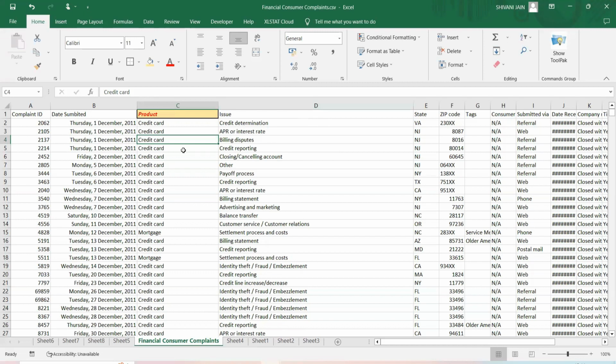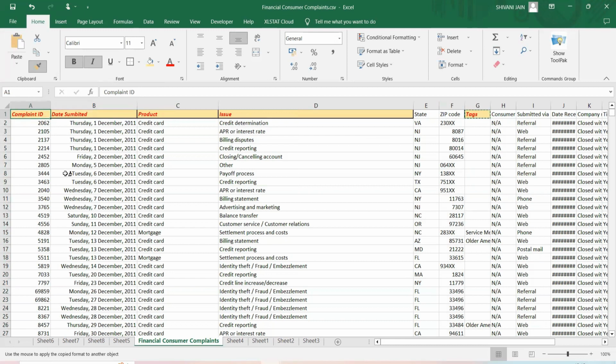Now the client comes to you and says, hey, I like this format, so apply this same format in column F also. But the problem is you forgot what exactly you did. You remember you did the bold, you remember the italic, but you forgot what other things you did. So what you can do, simply click on this, use the format painter and click on this. See, exactly the same changes will be applied here also.